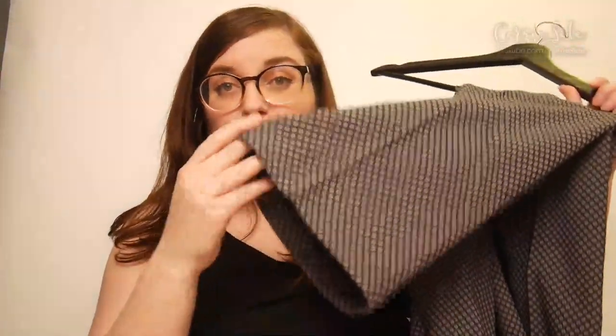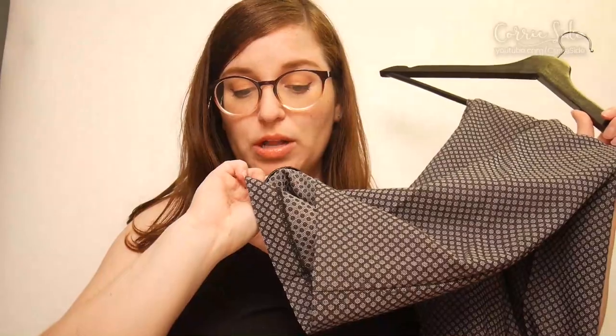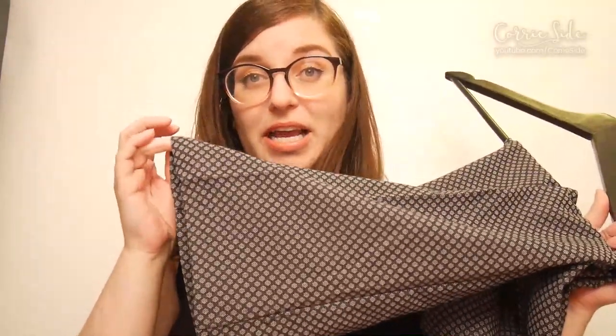So basically I'm gonna do a quick fix on them just to shorten them up to the proper length for me, just using my sewing machine and some sewing supplies here. It is like 9 o'clock at night and I'm gonna be wearing these pants tomorrow to work. And it's like no problem, quick, easy fix.